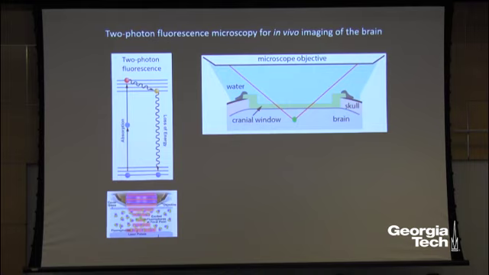Now, in two-photon fluorescence microscopy, the molecule needs to absorb 2 photons at the same time in order to go to the excited state and then generate the fluorescent emission. This process has a very small probability to happen. And for those of you who are trained in physics, you need high order perturbation theory. And as a result, this process will only happen when the electric field has very high intensity, which means that it will only happen in reality at the focus of your excitation laser.